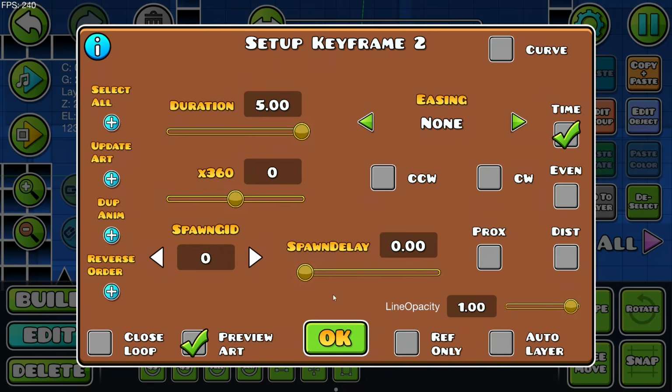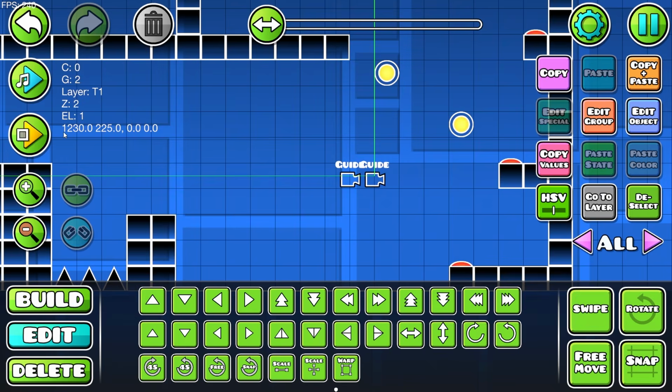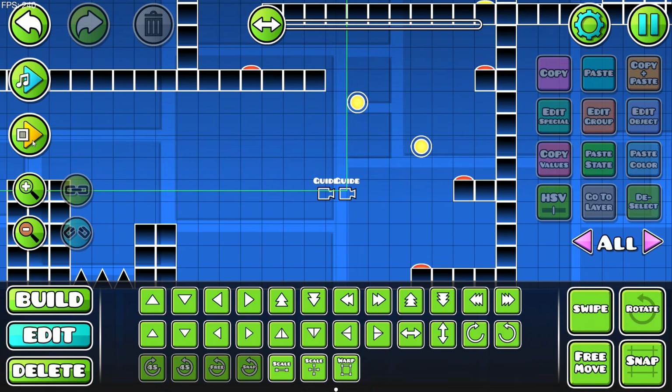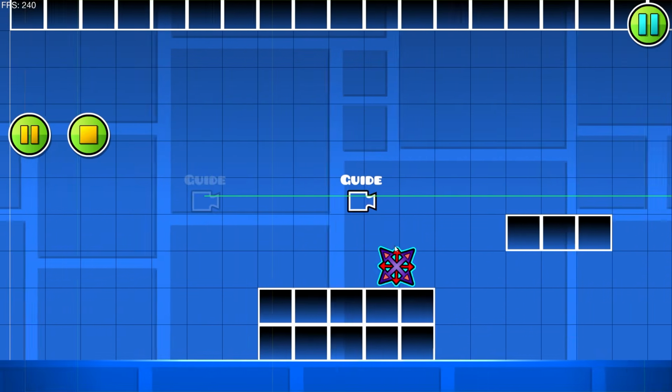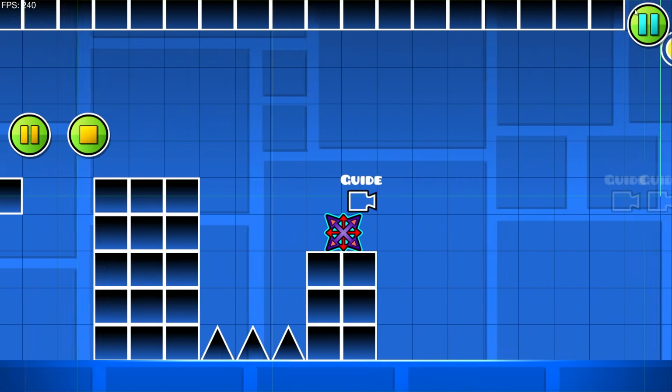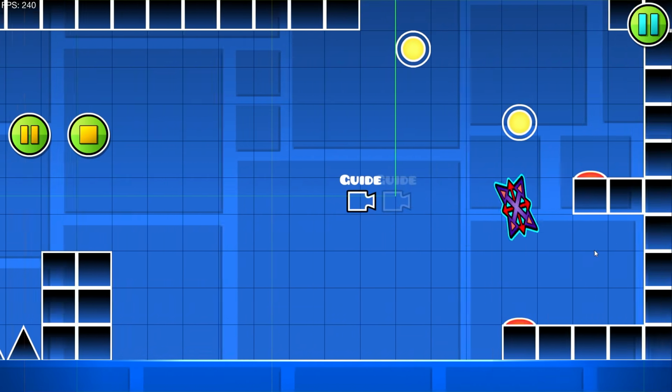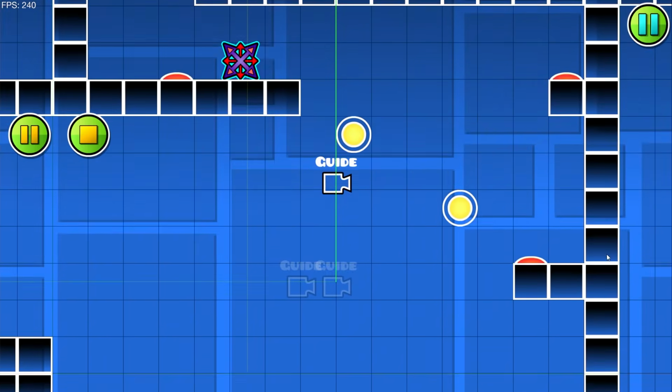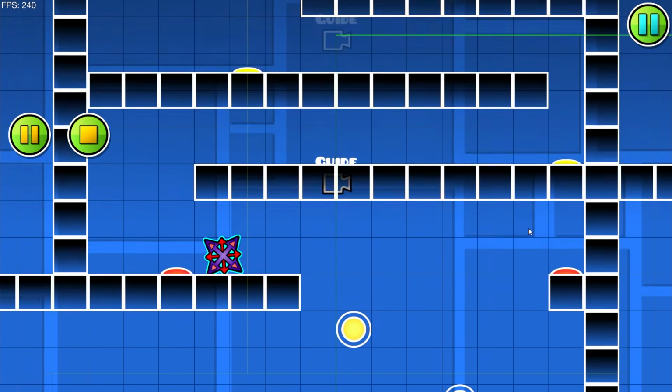Actually, 3 seconds is way too long. So select it. Let's do, I think 1 second. 1 second should be good because you can see that there are pads, so you should know that you should go up. So let's just go ahead and give it a try. I would highly recommend not adding spikes on the right side of the screen at least, because it won't make the player too happy if he's speedrunning it.